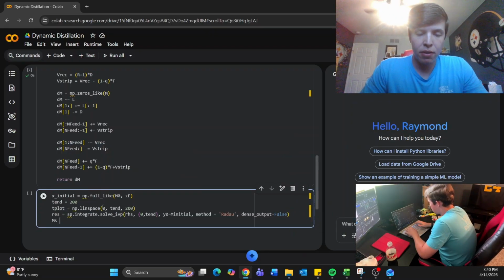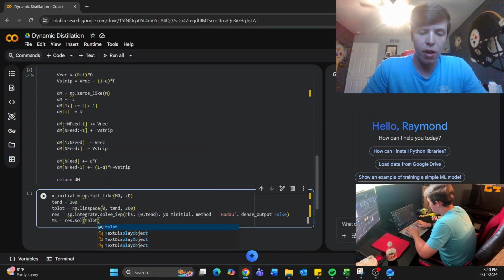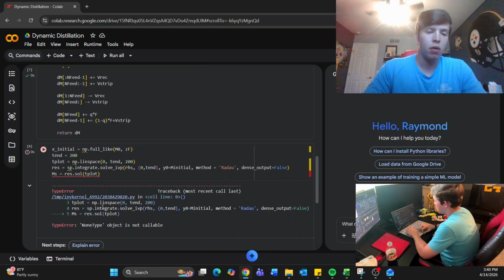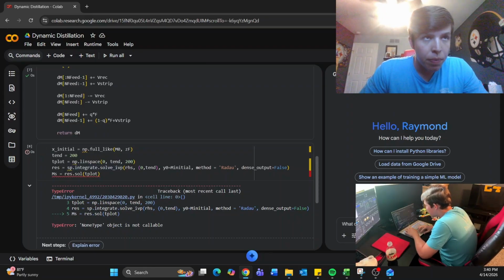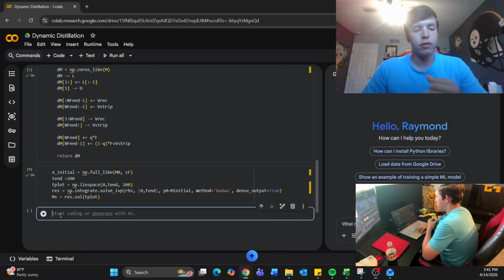And then we have ms is equal to res.sol(tplot). Let me double check. All right, so we got that to work.